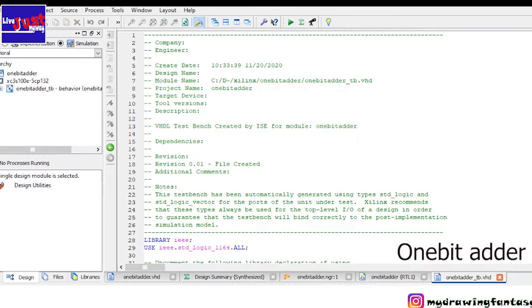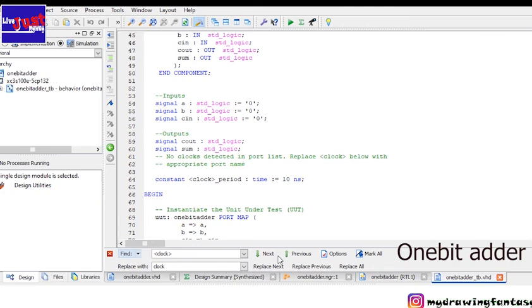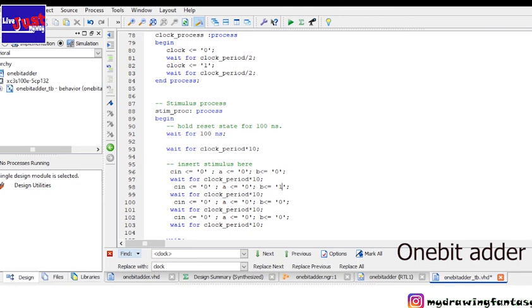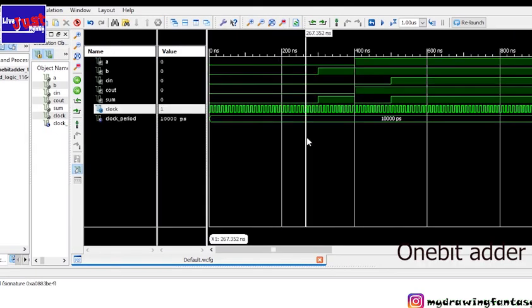Behavior model based on 1-bit adder. Initially, you have to identify the inputs and outputs of 1-bit adder, write the truth table, and relate the inputs and output in either sum of product or product of sum format. This relationship can be directly written in architecture. This will clearly indicate how the system behaves. Thus we call it a behavior model, as shown through the initial 1-bit adder design program.